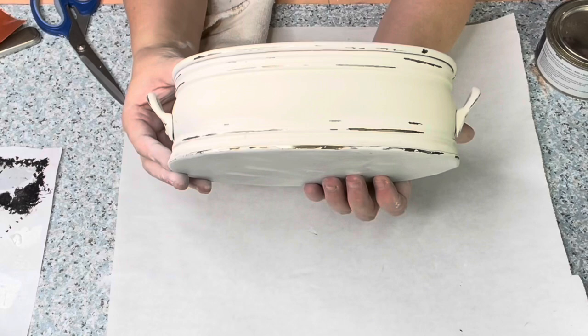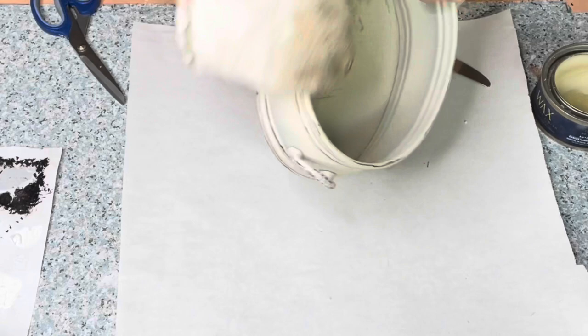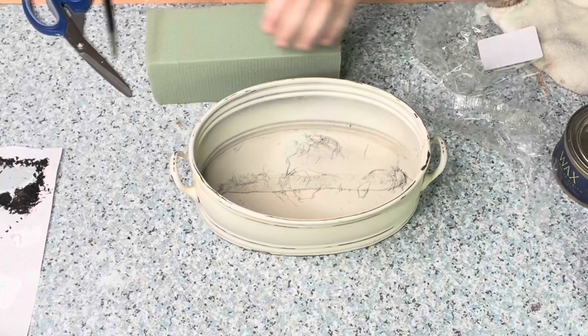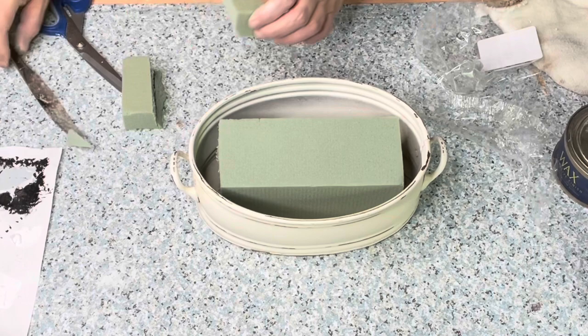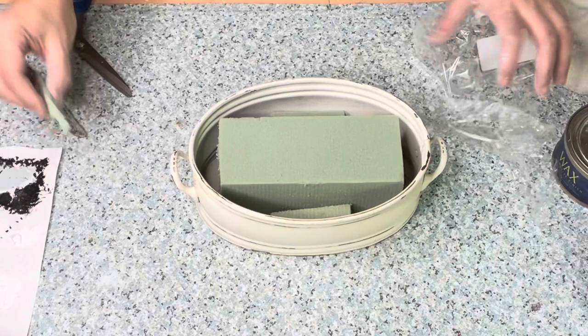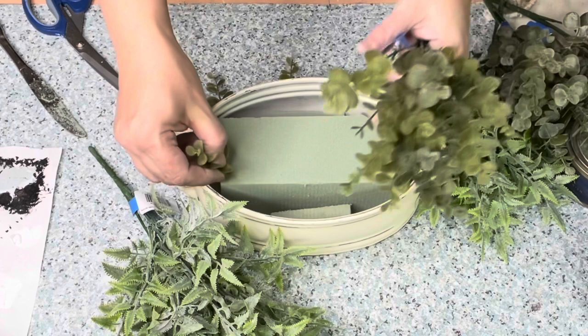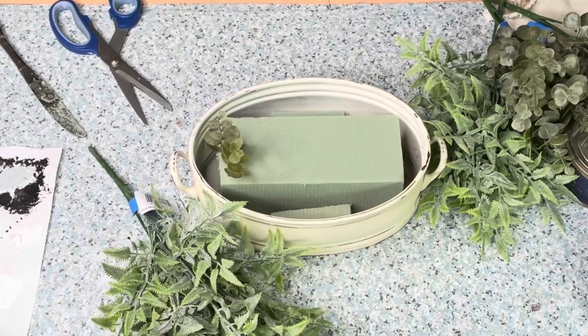I had to share with you what I put in it. I didn't bother worrying about what was inside — I took out the nasty leafy arrangement that it had in it, but I didn't remove any of the sticky part on the bottom. I spray painted over it just because I knew I was going to be using it for another arrangement. I grabbed some floral foam, cut it down to size, and used the extra pieces on each side. These are picks from Walmart — I love Walmart's greenery. I think it looks a little more high-end than Dollar Tree. This is fern and eucalyptus, four or five picks, and I just start putting it in until it's full. I think I paid 99 cents for the planter.